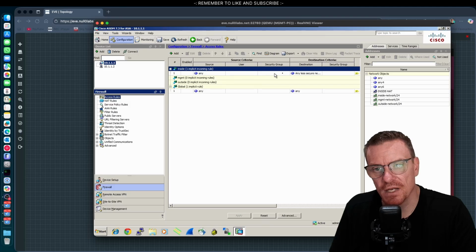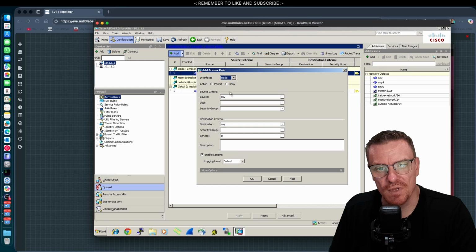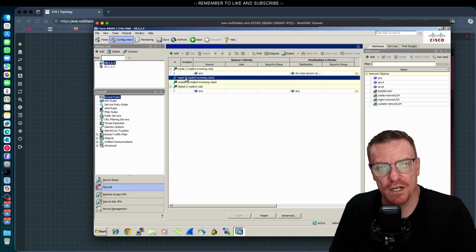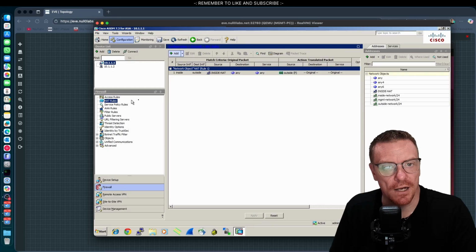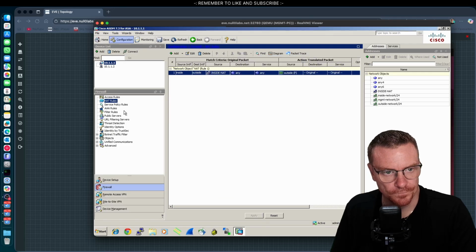Firewall, this is where we do our basic firewall rules, where we basically add, from the inside interface, what it can access, what it can't access. Same for our management interface, our outside interface. If we add rules coming inbound for an inbound NAT, we would configure them here. Our NAT rules, this is the rule we configured on the CLI to allow traffic to be natted to the interface address of the outside interface when we were accessing the internet.